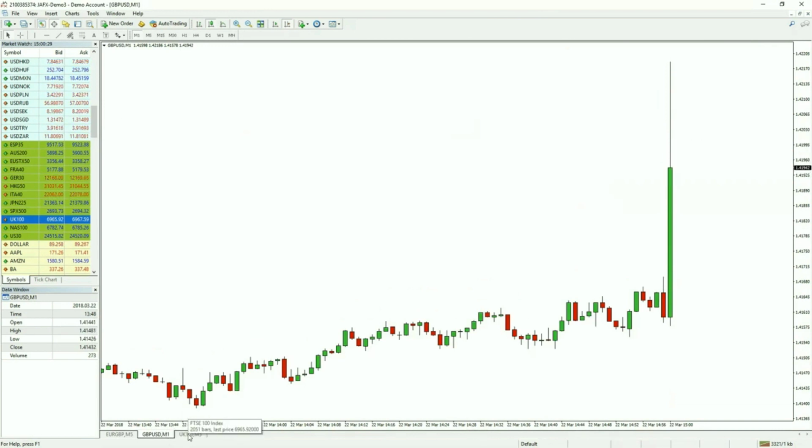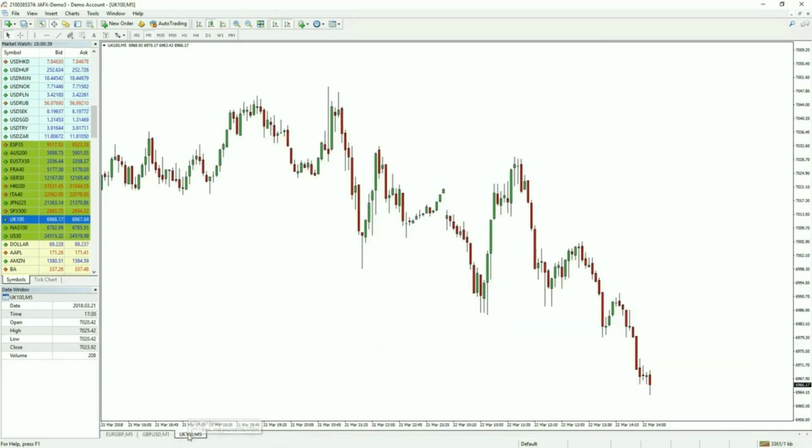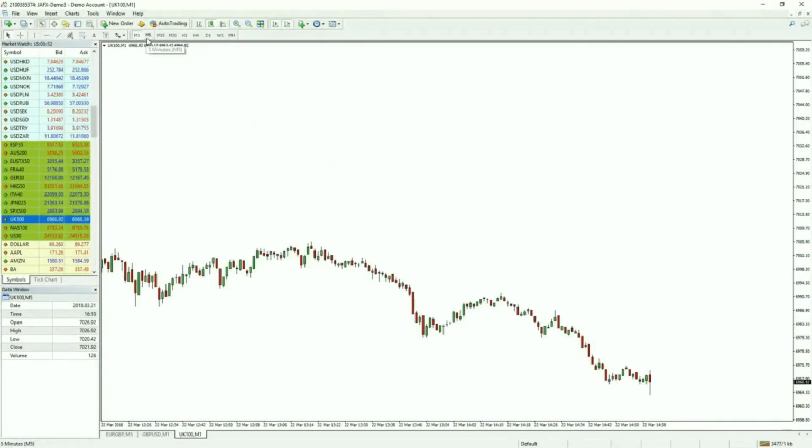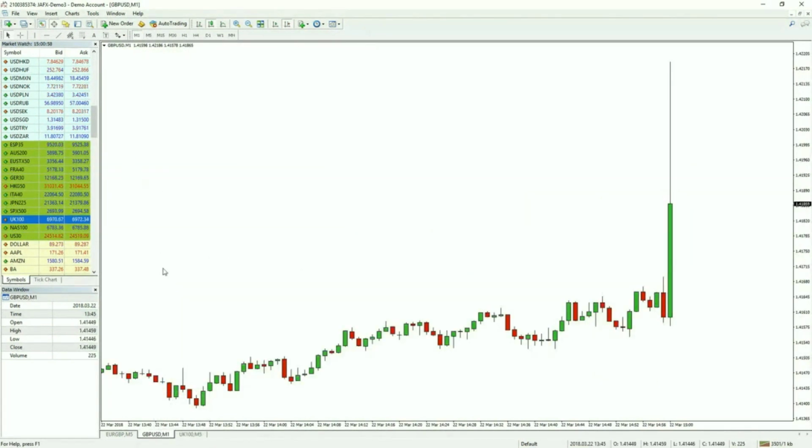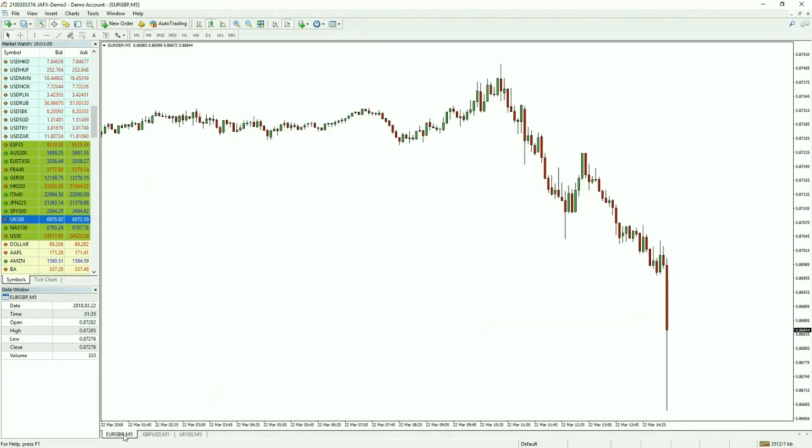We can see this again in the pound US dollar. It shows a big spike, and that's generally what happens with these economic figures, a large spike in the market, and then there's a retracement while the market continues to trade. We then look at the UK 100 here. We can see the FTSE is not showing a lot of volatility, so that is relevant to us in deciding a preference to trade perhaps the forex pairs. We can look at it even in a 1-minute chart as opposed to our 5-minute chart, and we see much more volatility in the forex pairs themselves, particularly in pound sterling against the euro and the dollar.